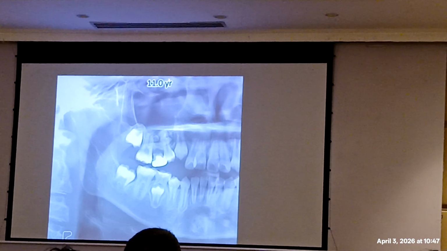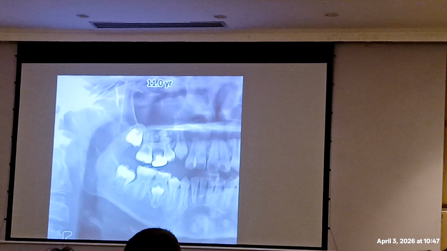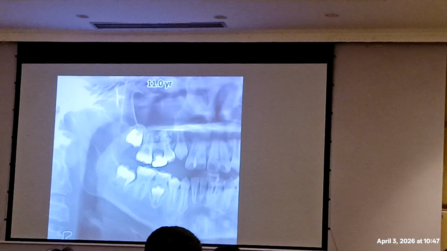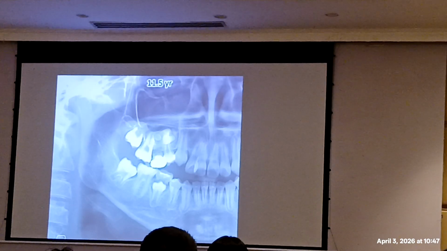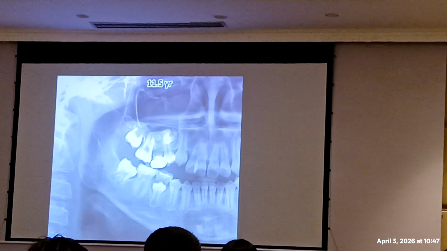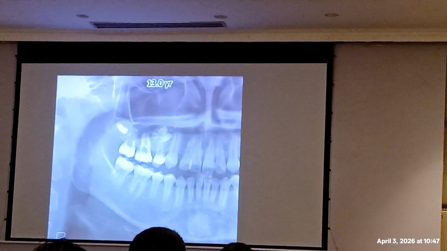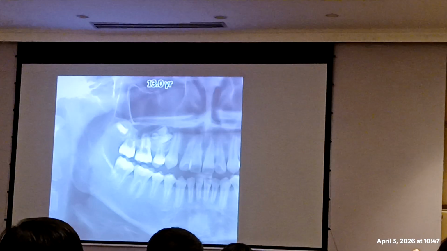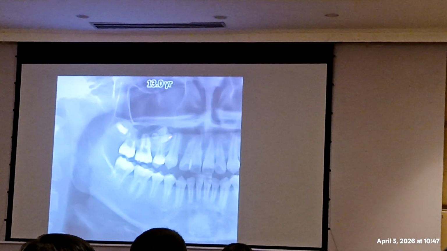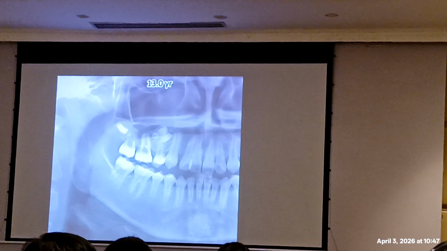So next year I did nothing but extract one of the laterals. We kept waiting. So it comes down a little bit more and more. Still waiting. So I've been waiting for 5 years. Did nothing, just extracted the lateral and let the cuspid move down. And you can see that this one over here is like this. And what did you do?